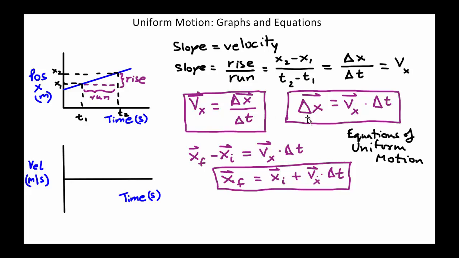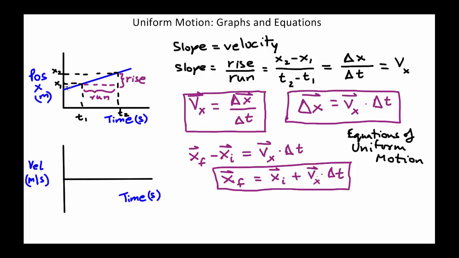So those are our equations of uniform motion, but let's come back to the graph and see what the corresponding velocity time graph for this motion would look like. So we got the y-axis now set up for velocity in meters per second. The x-axis, as before, is still for time. The velocity of this motion is constant everywhere. The slope of a straight line does not change, so you've got a constant velocity, which is what, by the way, made it a uniform motion.